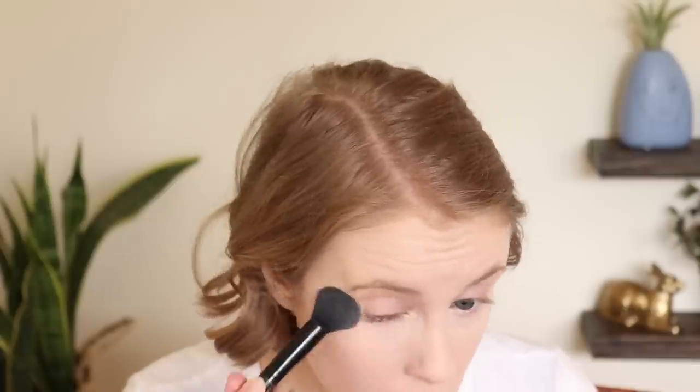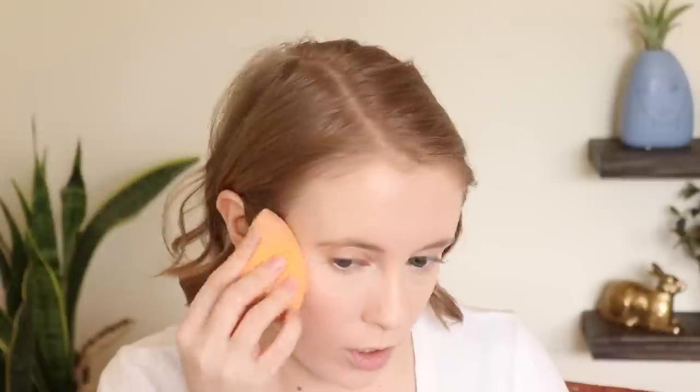I'm going to set my eyes with the e.l.f. HD Powder in Soft Luminance — this is the one I use in like every single video. Before I set my face, I should go ahead and apply some of this Flower blush in the shade Pinched. I really like this blush formula. Lately I've just not been drawn towards peachy warm blushes — I've been more into neutral or cooler mauve blushes. I just think those look a little bit more natural on my skin tone. It's not a formula thing, it's more of a shade thing.